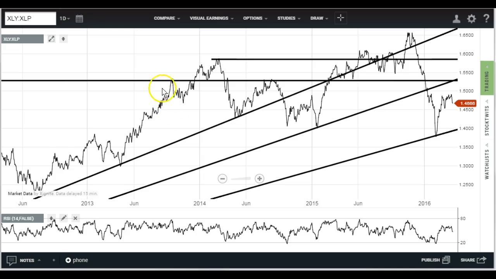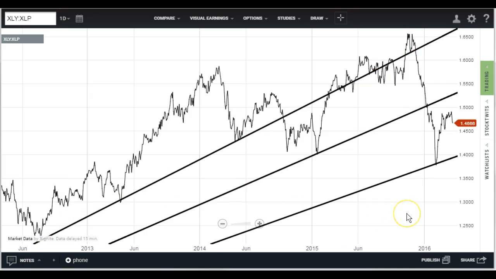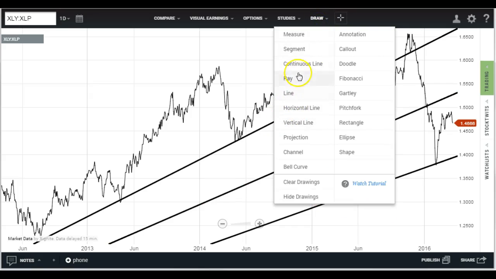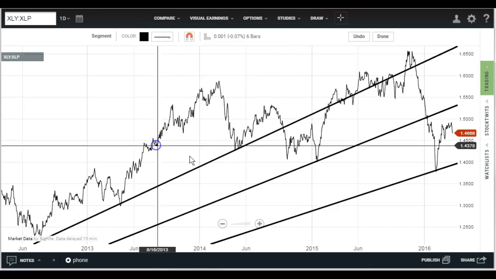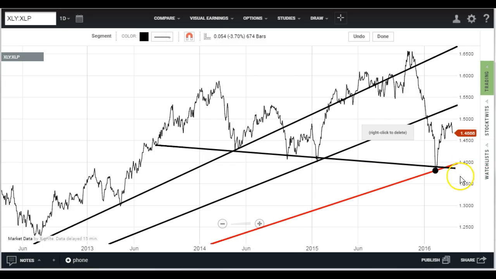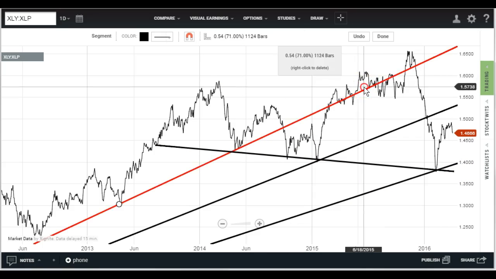But what I'm going to do now is get rid of some of these things just to declutter the screen. You can see RSI here, and actually I should have shown in the weekly chart this was showing falling highs, so that's a negative overall for the ratio. Here we go. There are your trend lines. And now I'm going to do another line. I am just going to eyeball this, and that's not scientific by any means, and see what we have here.